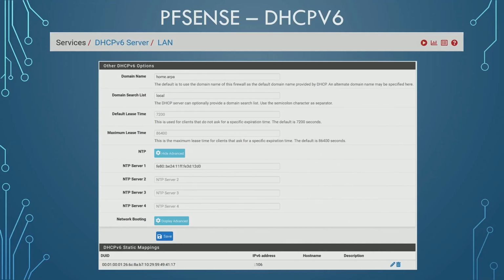You can still use static assignment. The difference with IPv6 static assignment is it uses what's known as a DUID instead of the actual MAC address of the device. If you look at an interface, if you're on Windows and you run ipconfig /all, you'll see the DUID for that device. There are other methods for looking it up.